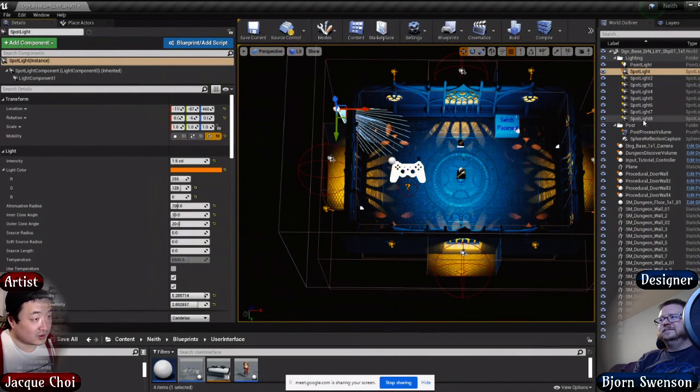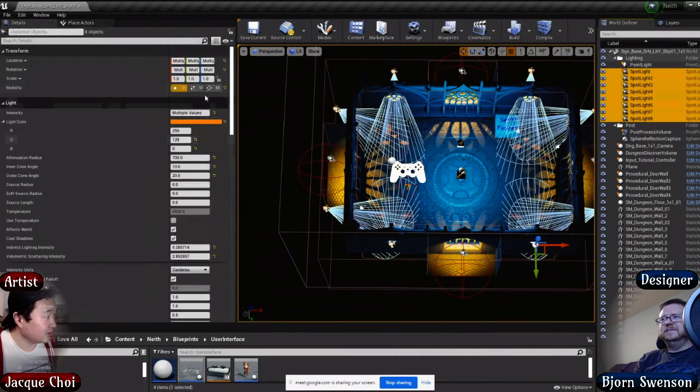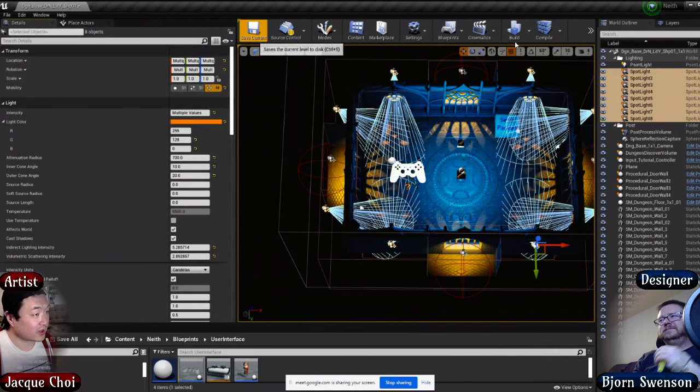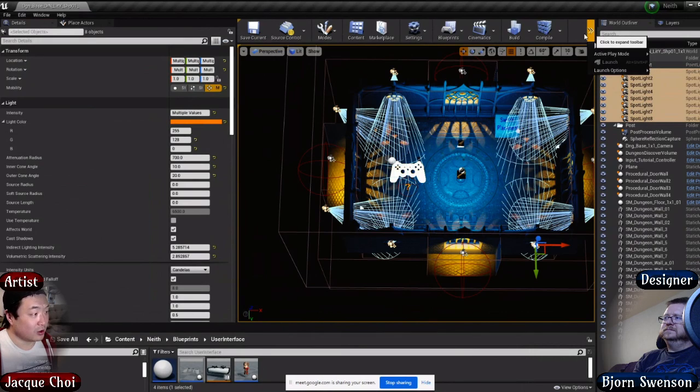So how about if we select all these to movable? Save. Wow, it's slow.